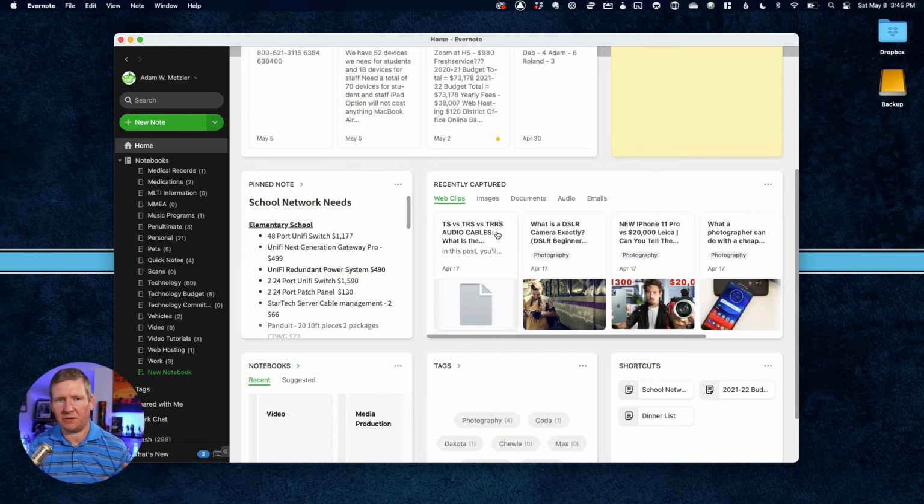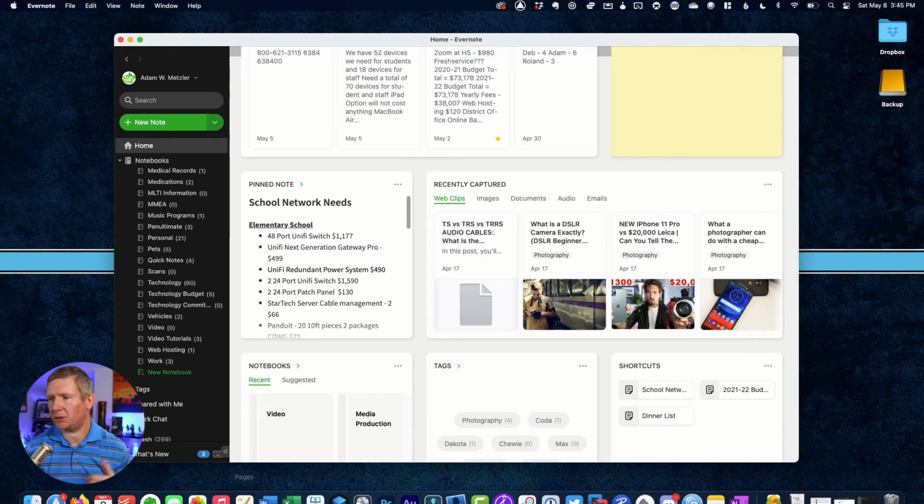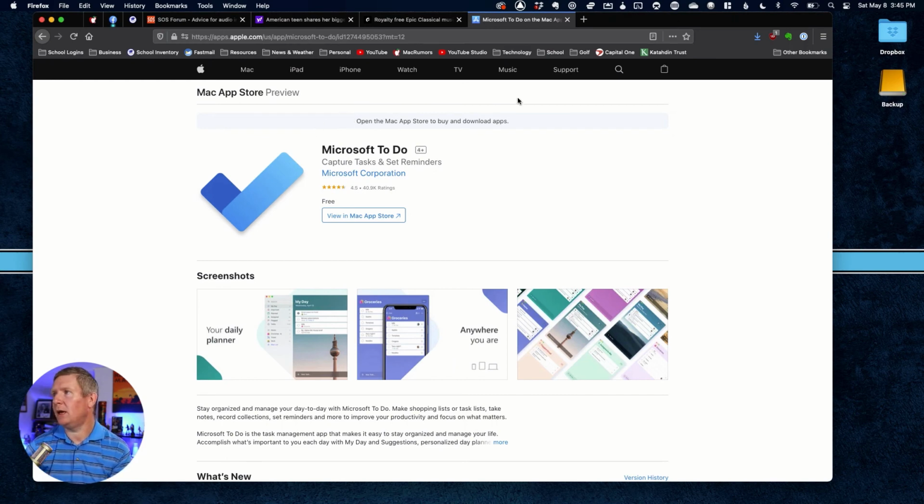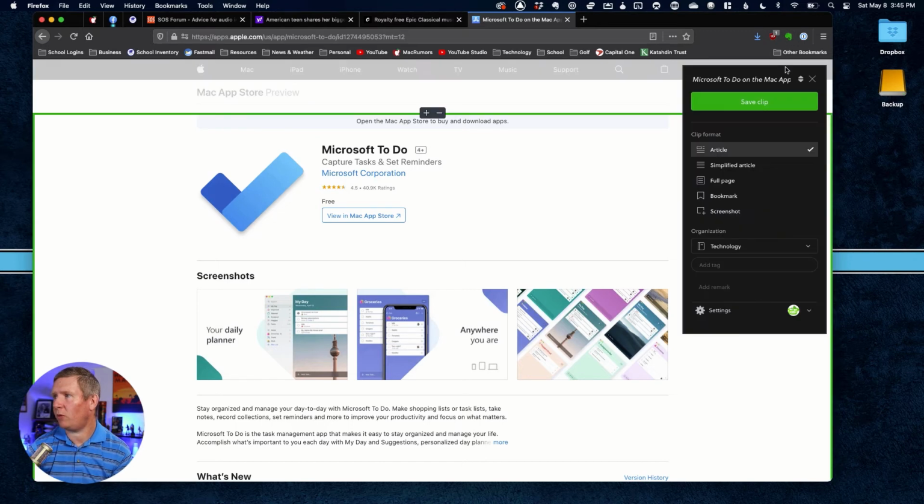And I know it works with Safari, Firefox, and Chrome, that you can install these extensions for both OneNote and Evernote. And what it will do is when you go to a website, actually, let me just pull up my browser and I can show. So right here, let's say I wanted to put this page in my notes. You'll see up here, I've got the little elephant icon. And if I tap on that, it's loading the web clipper.